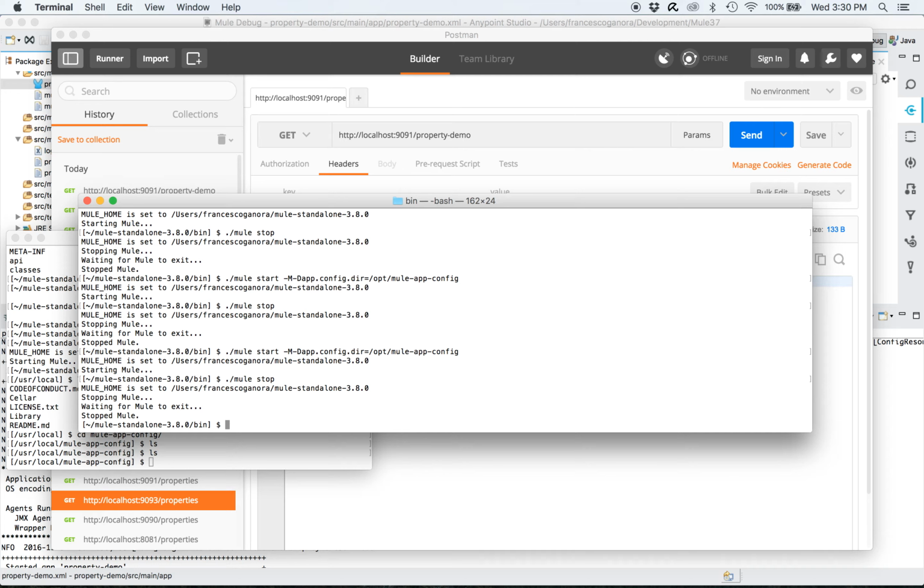Okay, that stopped, and I pass this other command line, so mule start, and then I define env equals prod, so the environment will be production, with again the same directory for application configuration files.